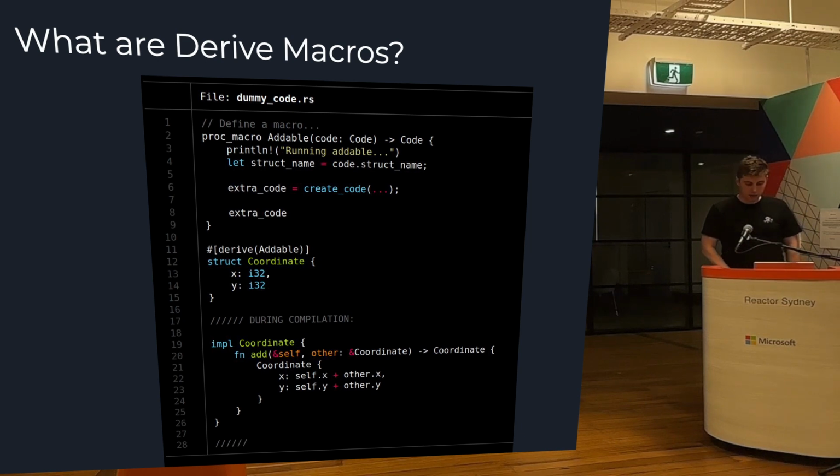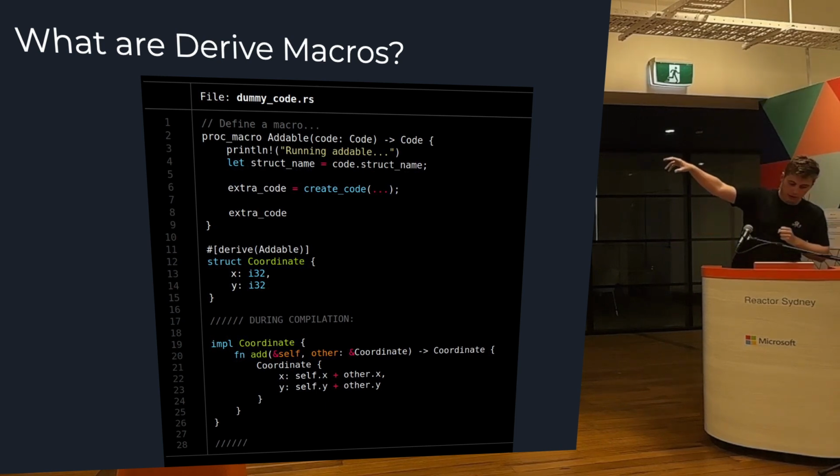So, what are derive macros? First things first. Now, this is not real Rust code. It's just trying to describe the thought behind macros. And the idea is this. At compile time, so not at runtime, but just at compile time, we're going to take some code, that struct Coordinate you can see in the middle. We're going to pass that code to another Rust function. That Rust function is going to take in the code. It's then going to do some stuff. It's going to create some extra code, and it's going to append that extra code after the original struct.